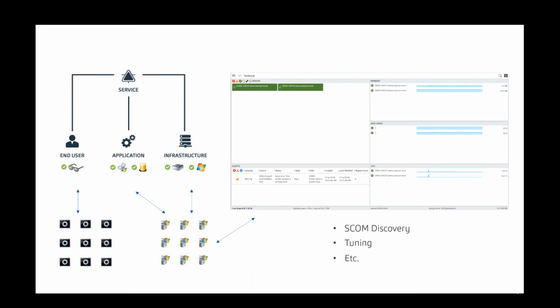Now, that might look very complicated, but to be honest, if we get the computer group done straight away, it unlocks the service mapping automation as well as the dashboards that everyone likes to see as the technical layer. So being able to see the CPU, the processor, the alerts, the comparison, giving you SCOM discovery abilities on it, and tuning, etc. So the computer group is a key to it.